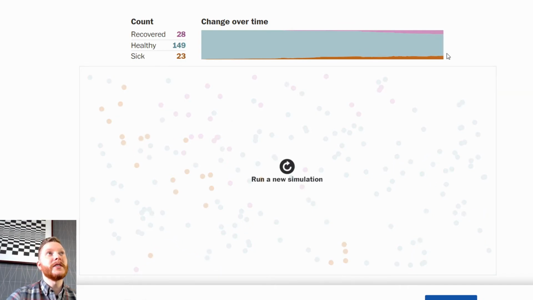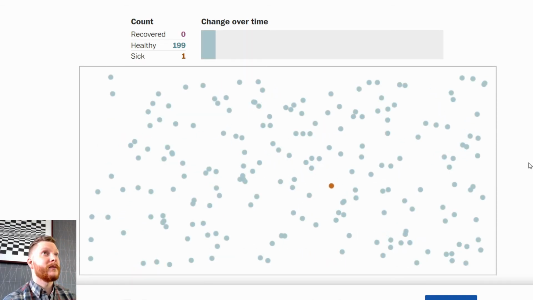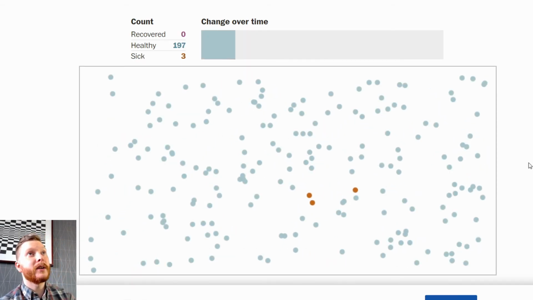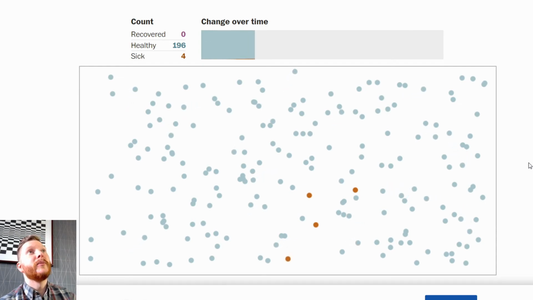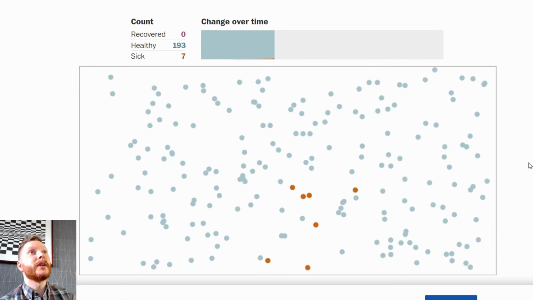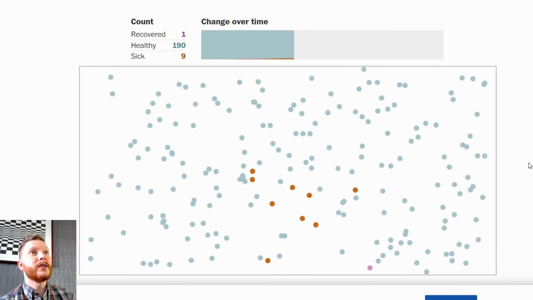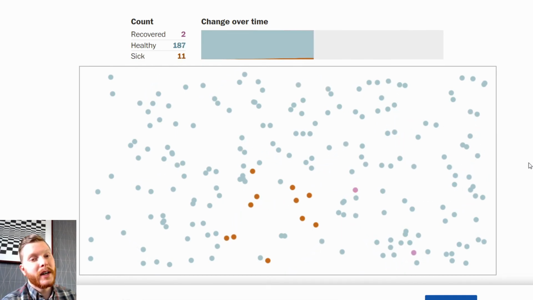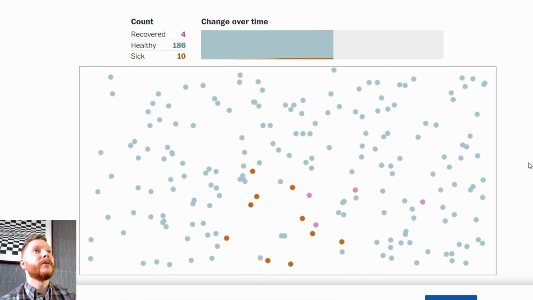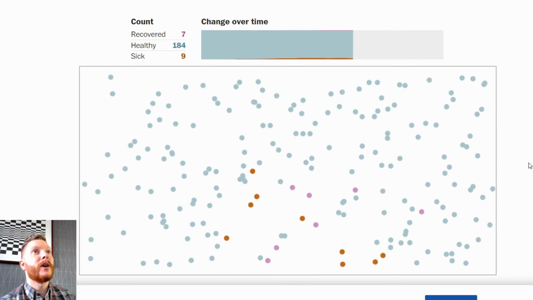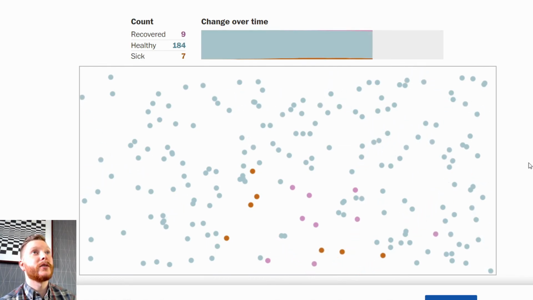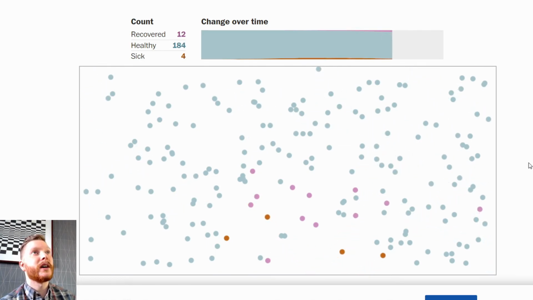Okay, so every time you run the simulation, you're going to get slightly different numbers. That's way flatter than I've ever seen it. But it runs through it randomly every time. But again, it just shows you that, I know it seems like, oh, I'm just at home, I'm not doing anything, but you kind of have to, because you want very, very few people to be walking around and possibly spreading this virus, okay?